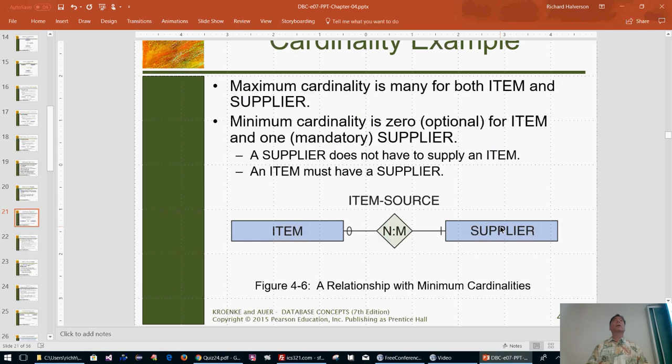The supplier can supply no items, or 1. Okay, so I guess if you can have suppliers in your database, you probably should be able to have suppliers that don't supply items. And I guess what this shows is that an item must have at least one supplier, and the supplier does not have to supply an item, so they put the 0 over here. These are the maximums in here, and these are the minimums here.